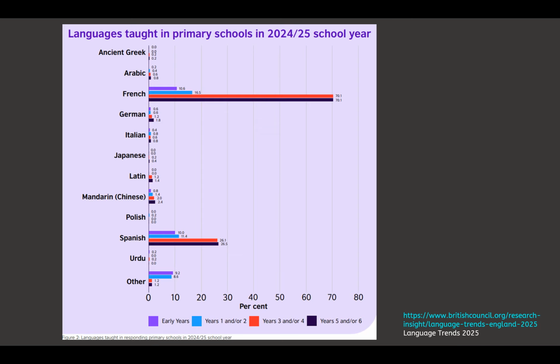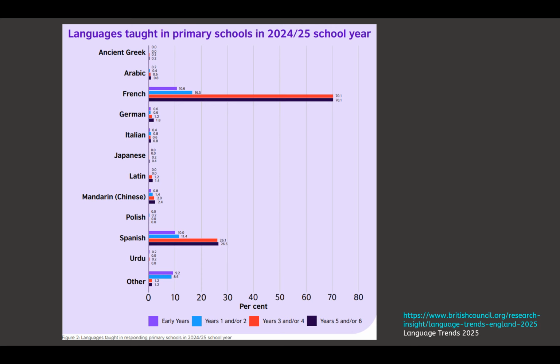The list of 7 languages, French, Spanish, German, Italian, Mandarin, Latin and Ancient Greek, was done away with, and schools can choose which language to teach. But realistically, the vast majority of schools stick to one of the languages from the list of 7. Recent external exam results have shown that Spanish overtook French at A-level in 2019 and then at GCSE in 2025. Does this mean that eventually Spanish will overtake French in Key Stage 2? Spanish only rose from 22% to just over 25% in 10 years, so it doesn't look likely at the moment.